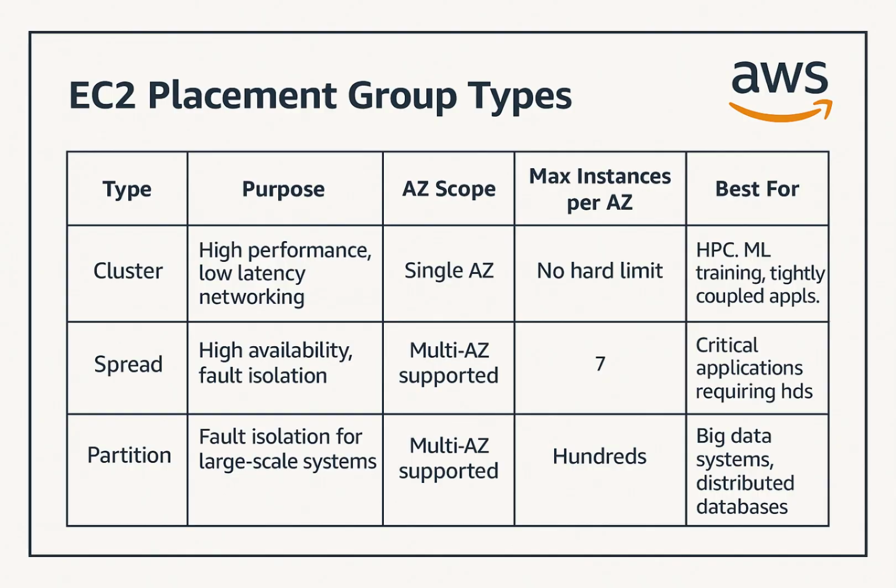Right. Anything else? Well, we talked about the network performance benefits of cluster placement groups, but it's worth noting that there are actually some specific throughput limits. So for instances within a cluster placement group, you can get up to 10 gigabits per second for a single flow of TCP/IP traffic. That's pretty fast. It's really fast. But for instances that are not in a cluster, that limit is typically around 5 gigabits per second for a single flow. So clustering really can make a big difference for certain workloads.